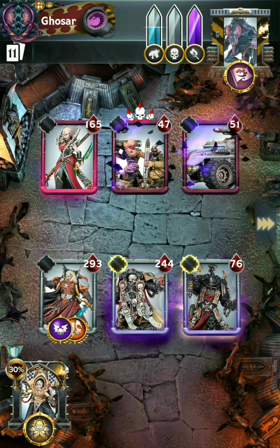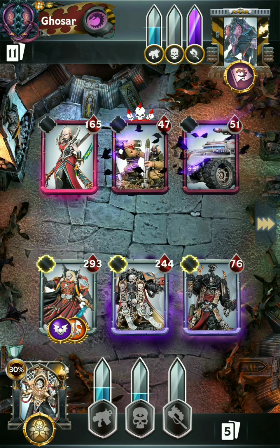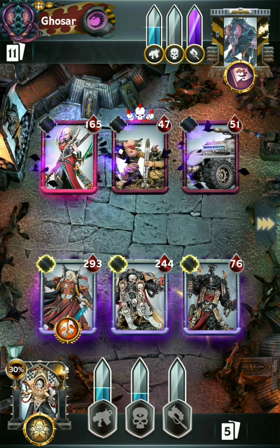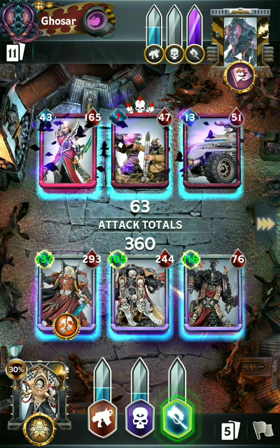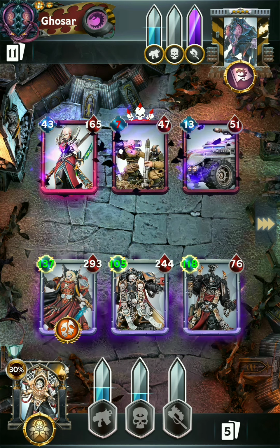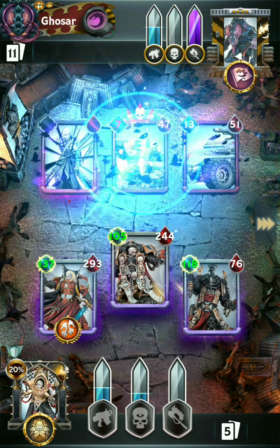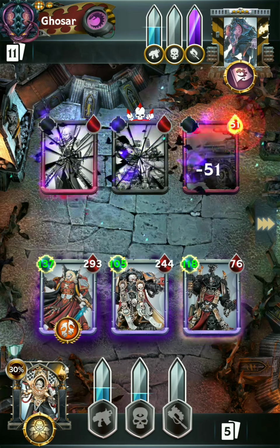We got Mephiston here, and we got the Magus with poison. That one can deal quite a bit of damage, and unless I get lucky here, I don't think I can kill it in one hit. Go for the melee attack, and I actually do get buffed there, so I do manage to kill that one, so avoiding the poison. That was really nice.